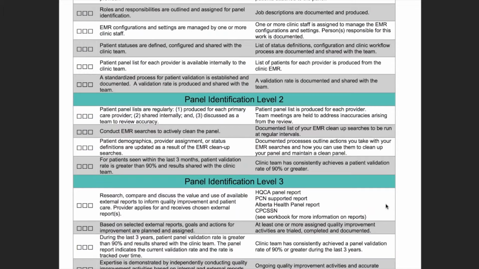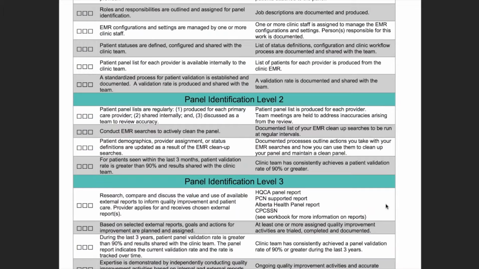The list of anybody who hasn't been seen in greater than 3 years, that's a really good kind of broad stroke search. But the one with the walk-in clinic where you're matching up people who have been in 3 or more times in the past year, who haven't been assigned, that's a very specific search and a little bit more complex. So are you really familiar with how to do that in that EMR, right? So getting familiar with your EMR and just getting more knowledge about how to build the searches in a really effective way. That was kind of that first activity.